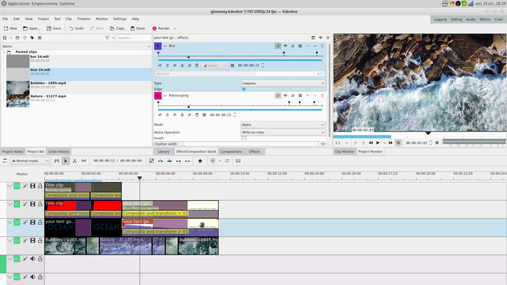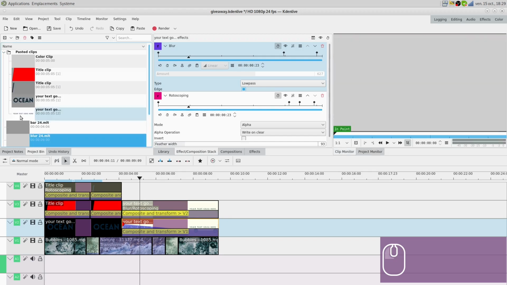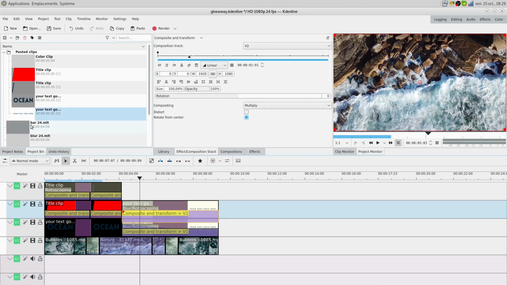And same here, you can go into here and change this to whatever you like. If your text is white, you have to change the rectangle in the back to black and change the compositing here in both of them to screen. And then everything should be okay. So here is what everything looks like in the end.